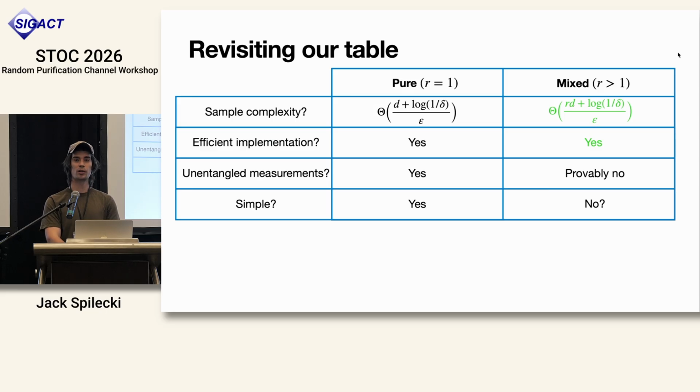When it comes to whether we can use unentangled measurements, we can't change this to yes because it was proven that you must use entanglement. But we can kind of put an asterisk here. Maybe conceptually, it refines our understanding of where this entanglement is actually useful. Since we can use the random purification channel followed by an unentangled algorithm, where the learning is done in an unentangled way, it suggests that the entanglement is necessary perhaps for producing the consistent purification.